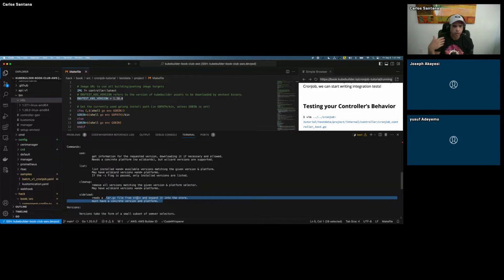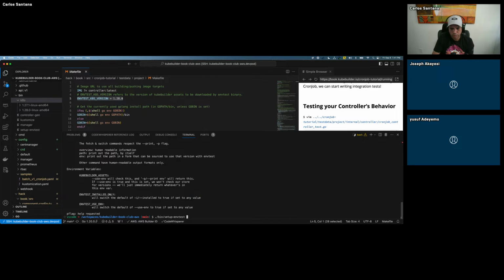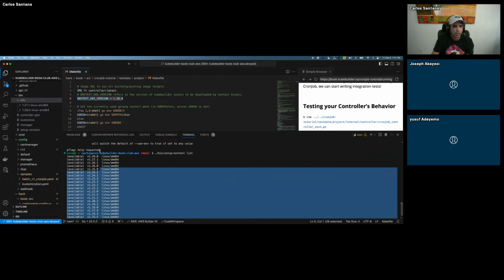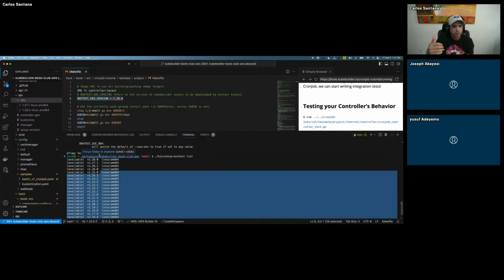So if you're running this in an environment that is air gapped, and you're not allowing it to go to the internet and grab these files from upstream, then you use a sideload. But if you run it with list, it would tell you what are all the versions that you can have. env test use, and then it will download the binaries, and then you set up the environment variable. So when you run your unit test, you're testing against a controller with 128, 127, 126.